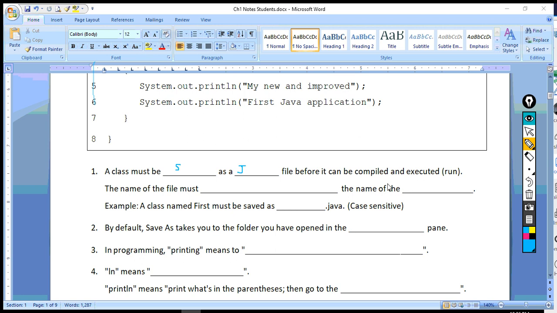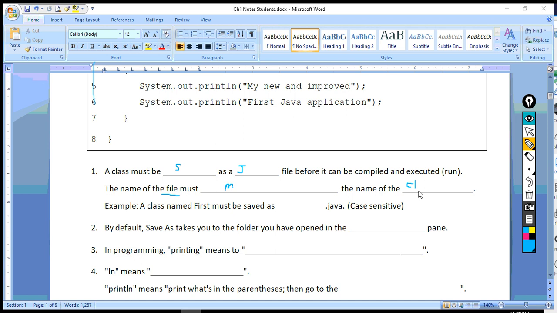And so we saw that in day 1, where you can't really compile it unless you save it. It's got to be saved with the right name. The name of the file must match the name of the class.